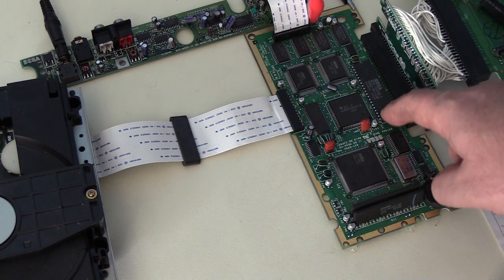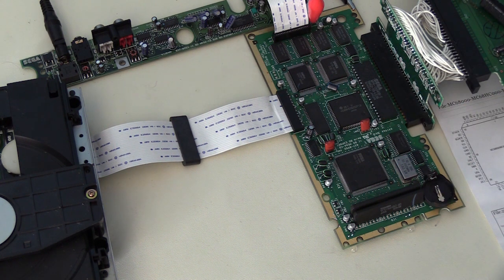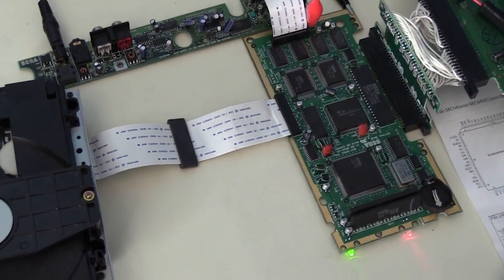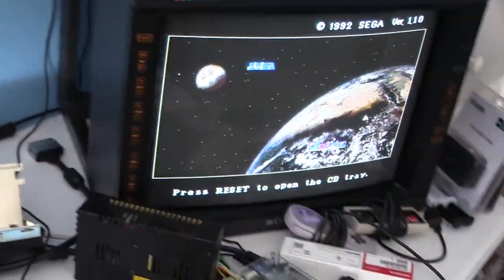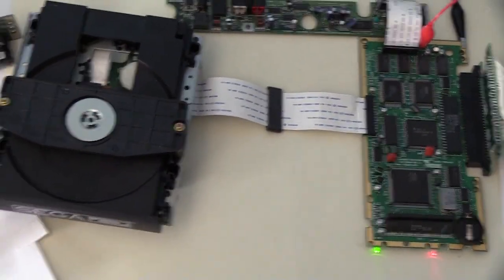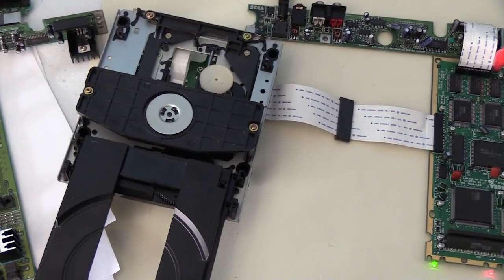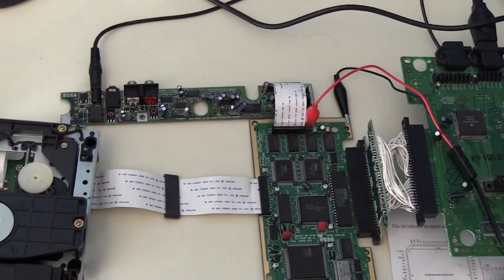You can see it uses a mask ROM, but the pinout is the same as the EPROM that's on my faulty Sega CD board and that Sega used. Just turn it on, you can see the flashing lights, and I can hit reset. And it ejects and the whole nine yards, so I could actually boot up a game and play it right now if I wanted to.